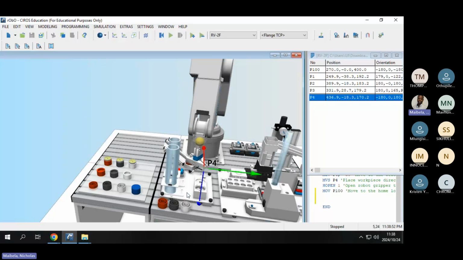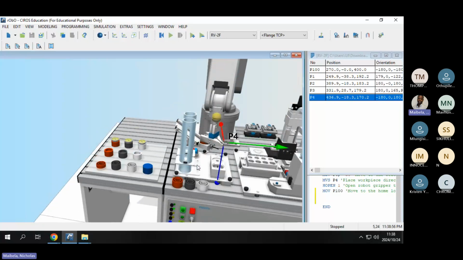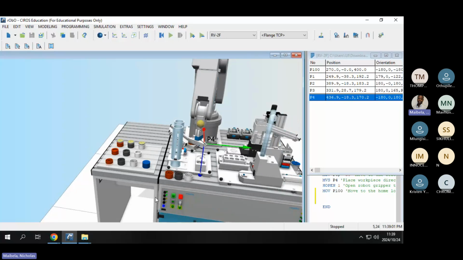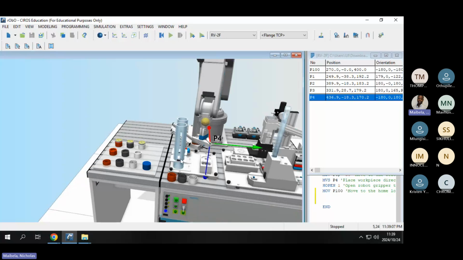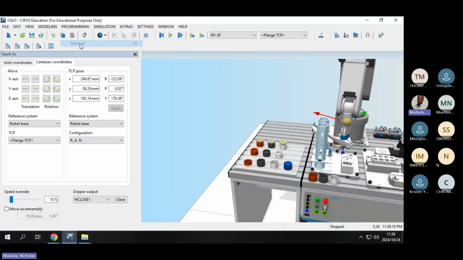At the moment we don't have the time to write a code whereby it uses the panel to control that, right? So anyway, since it's like this, I'm just gonna take it to P1. So at P1, right? And then I'm just gonna open the teaching.